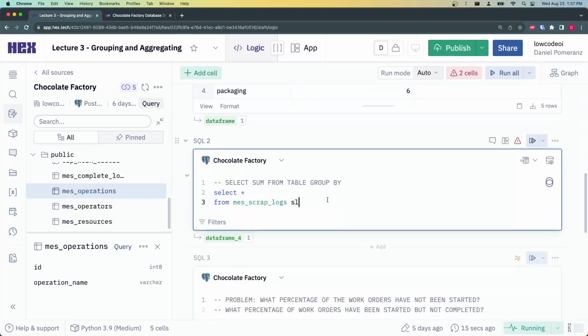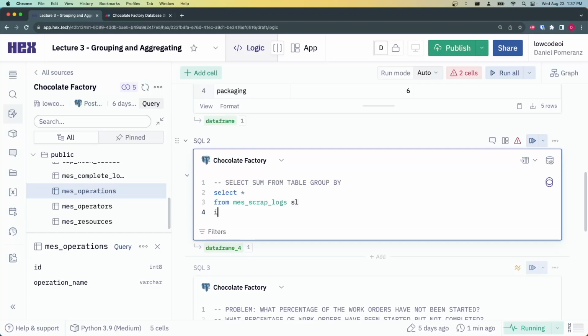One more example of aggregations. Let's say we wanted to count the amount of scrap that each operator has created or each operator has performed. This is obviously not a fair way to judge operators, but it might be an important piece of information to understand why patterns are occurring. So just like last episode, we're going to use our inner join to connect to the operator table, right?